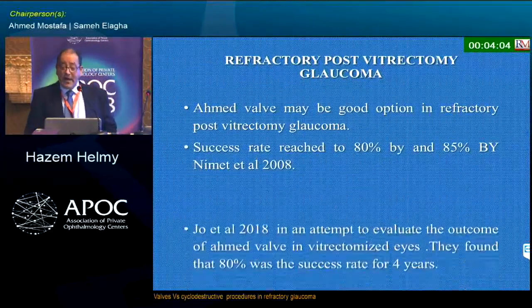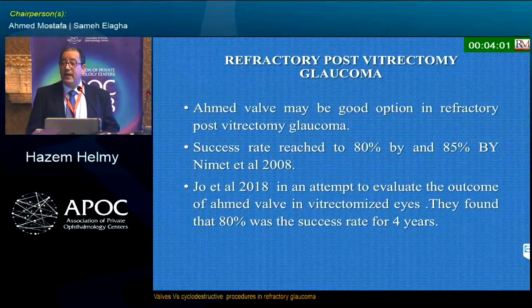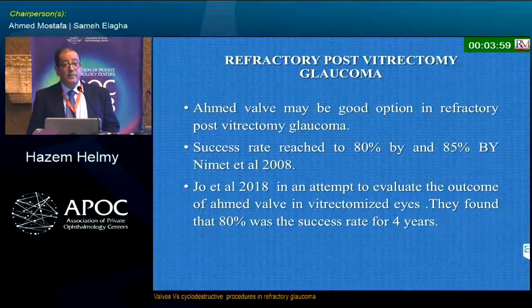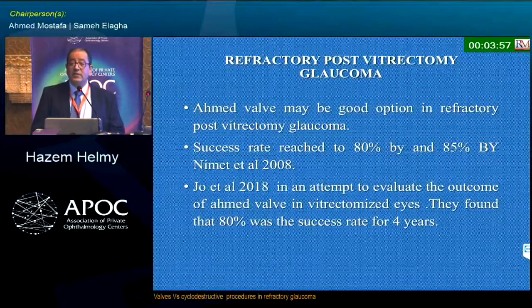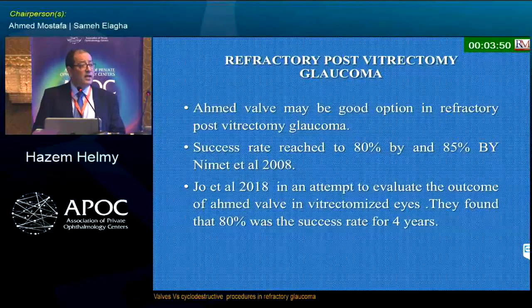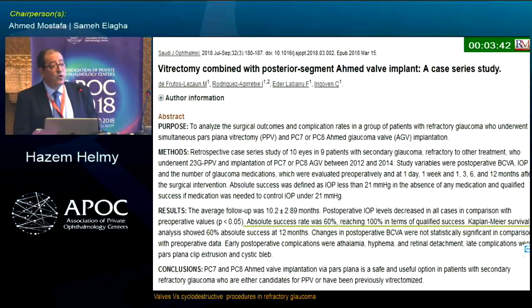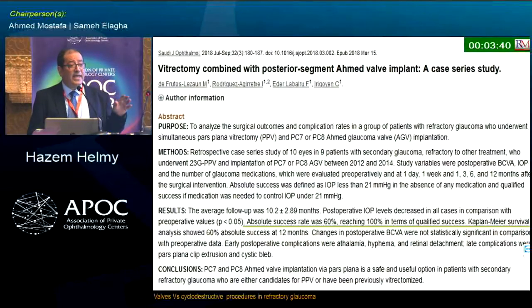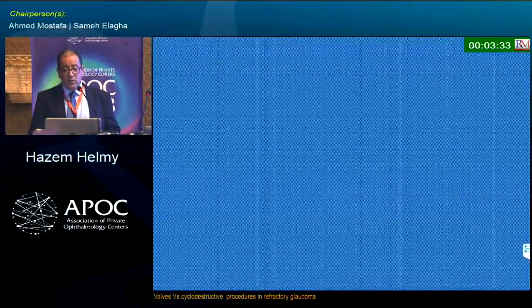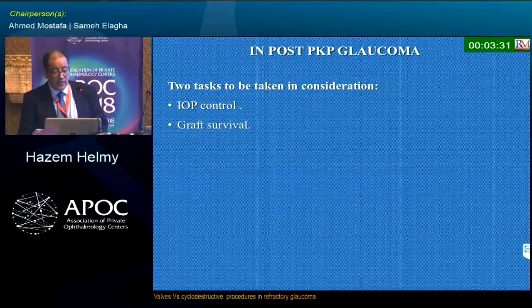الريفراكتوري بوست فيتراكتومي جلوكوما بعد ما الفيتراكتومي اصبح بيتعمل بكم كبير جدا الايام دي، بيجي لك البوست فيتراكتومي جلوكوما. الناس كلها ما سكتتش، جربت الفالف وثبت لحد 2008 ان في سكسس ريت بيصل الى 80% ل4 سنين. ده كمان قالوا ان احنا ممكن نحط في 2018 الفالف مع الفيتريكتومي ان ذا سيم سيشن في عيان انت متوقع يا هو جلوكوما سوتنشن ان كنترولد او كنترولد بميديكال تريتمنت، يا متوقع انه هيبقى ان كنترولد بعد التريتمنت، فممكن تحطها في نفس السيشن.